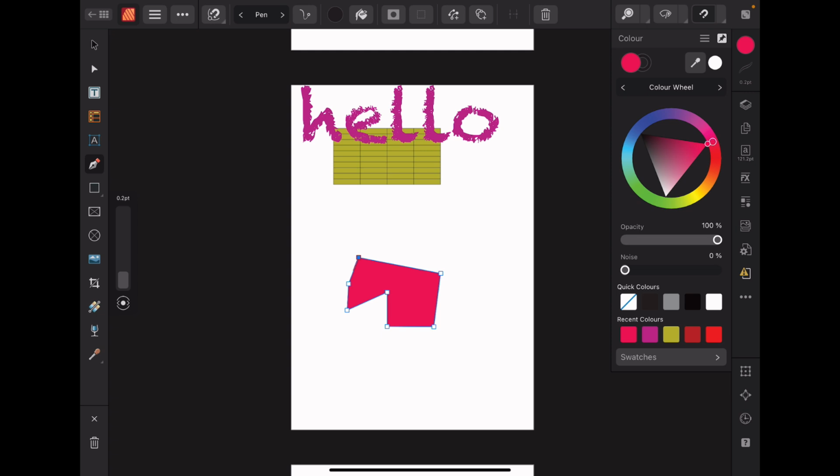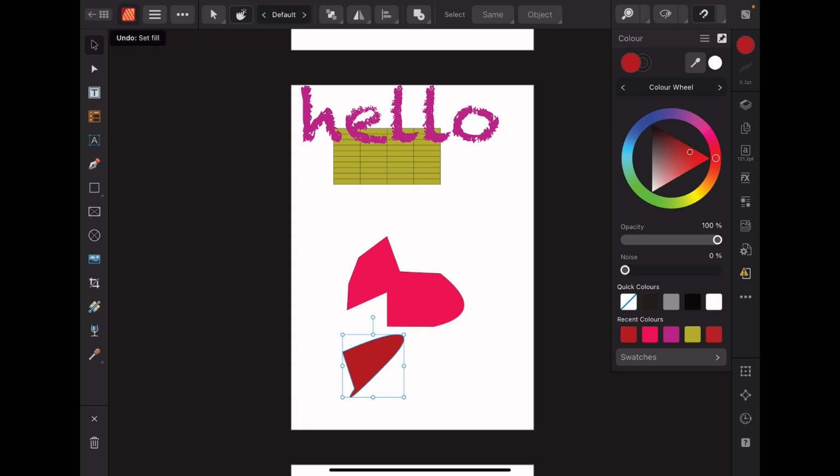and that is your unique shape. And then you can go back to your node function and you can add nodes and play with it like this. You can also softly drag one side to make it smooth. So basically everything we did with the node function you can do with this. You can also, when you hit on the pen, kind of drag it around to make various shapes. And then you can color it as well. Make it any color. So this is how you go about making unique shapes.